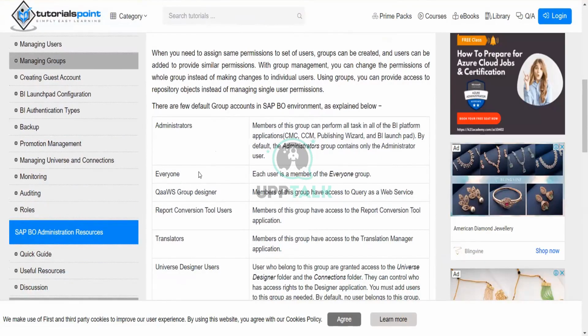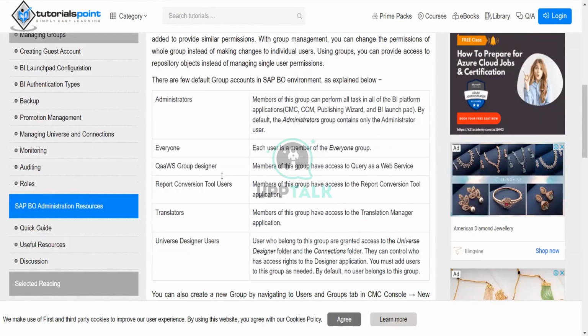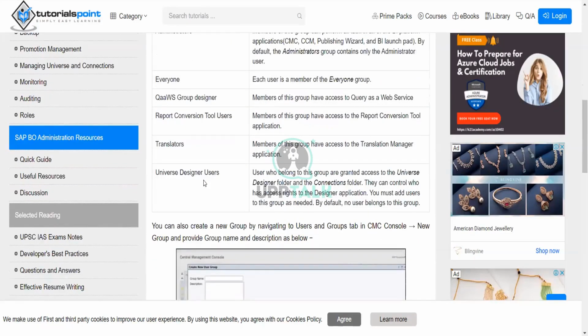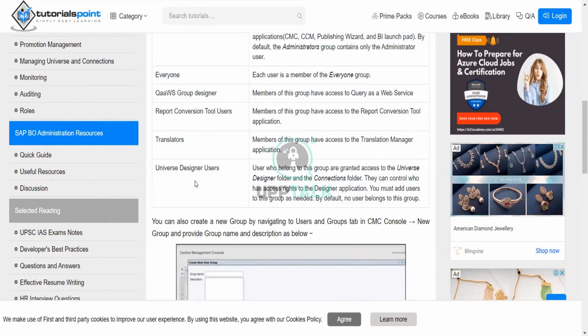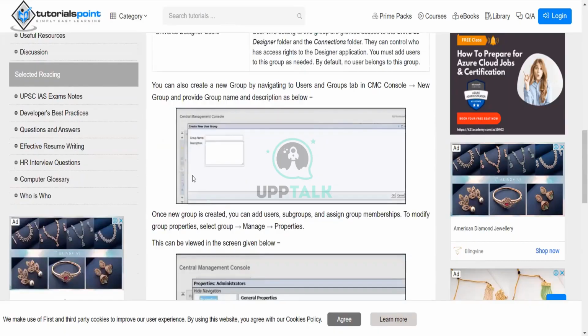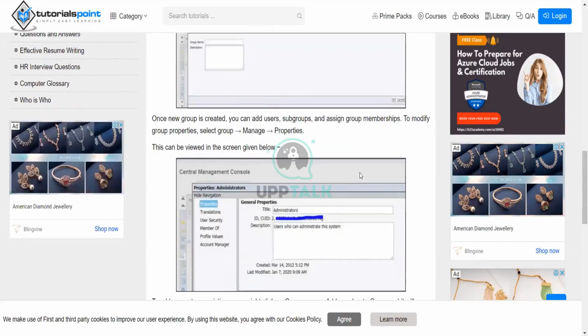Every user is part of the Everyone group. There is also group designer, report conversion to user. These are particular universe designer users. If some user is mapped to this particular group, he can have access to create or edit the universes. Likewise, we can set up the users and their groups.